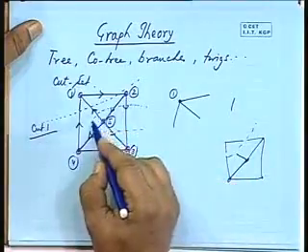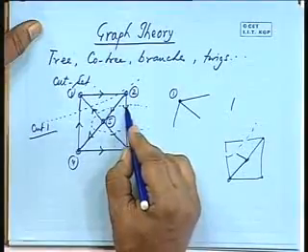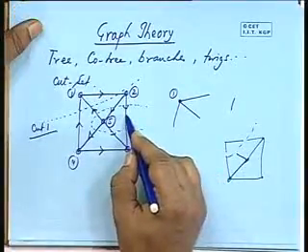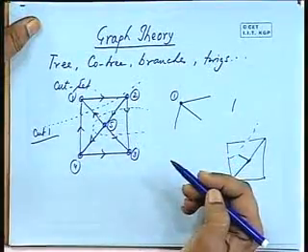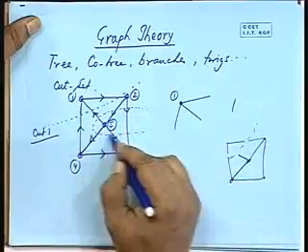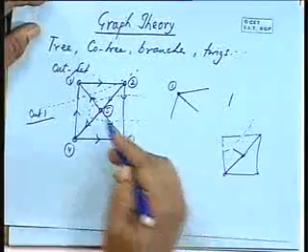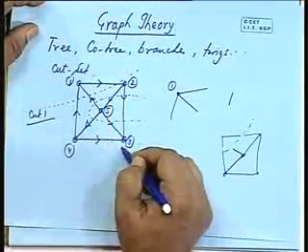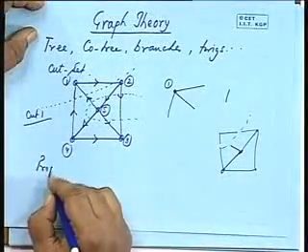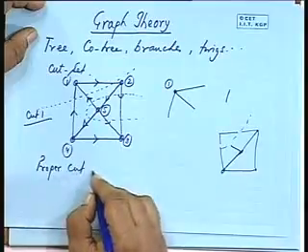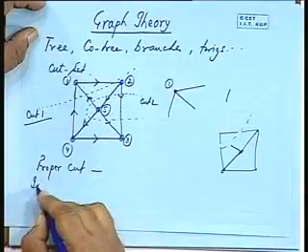But if I consider this cut, you see this element will be hanging. It is connected to no nodes. Alright, it is an unconnected portion. So this is an improper cut. So when we consider cut sets, we will be considering only the proper cuts. So cut 1 is a proper cut and cut 2 is an improper cut.